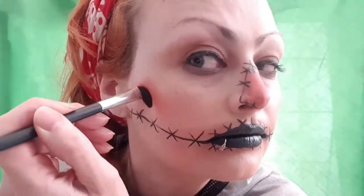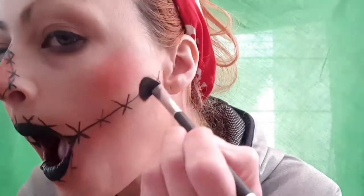With that deep terracotta color, create some blushy circle cheeks just above the end of the Scarecrow's mouth. Just darkening up the shadow.